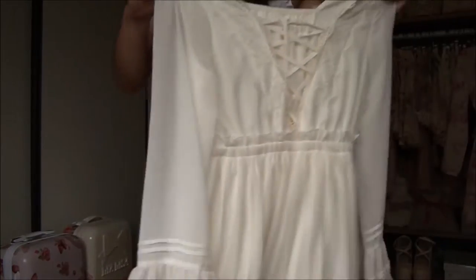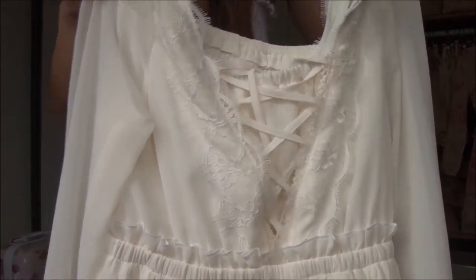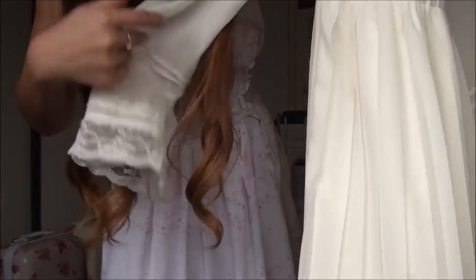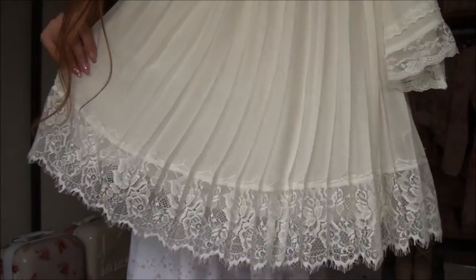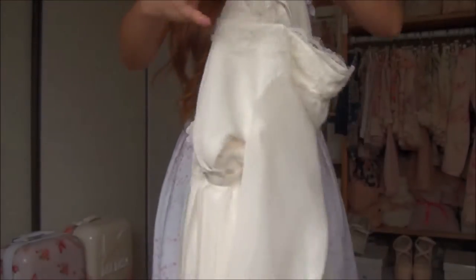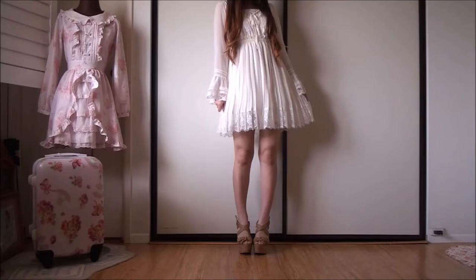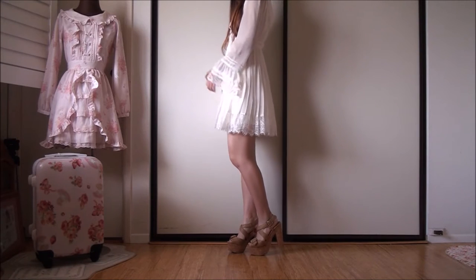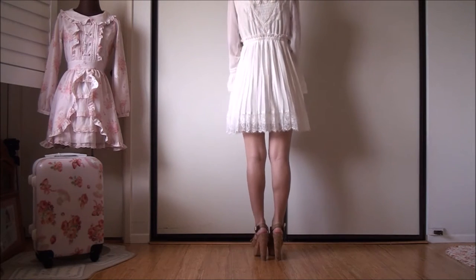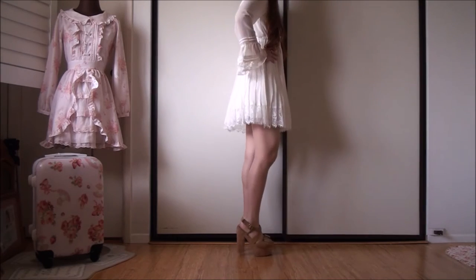This is the chiffon pleats lace up one piece in white. I love seeing this dress on shop staff but I wasn't convinced I needed it for myself even after seeing it in person. On the second to the last day of the trip, I decided to just try it on in the Shizuoka 109 store and really loved the fit and details, so I decided to just go for it. My mom told me it'll look like a nightgown and I kind of see her point with the bell sleeves and the lace, but I still totally love this dress. The material on the sleeves is nice and light and I love all the feminine details.